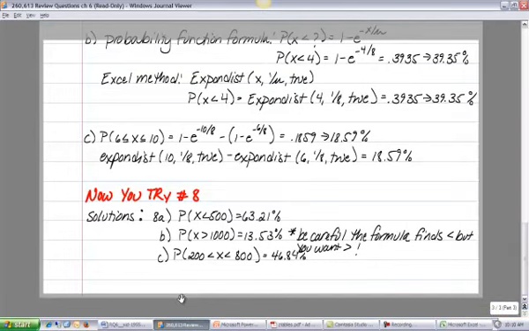Part C asks, what is the probability that the worker will take between 6 and 10 minutes to complete the task? And it's just going to be the difference between those two values. So I can write it out here, or I can do the same thing in Excel. The question becomes, which do you put first? You don't want a negative, so put the bigger number first. Okay, you can now try question number 8. You see your values there. Now remember, EXPONDIST automatically solves for a value less than, so be careful when you are solving part B in number 8. You're going to need to do 1 minus EXPONDIST.